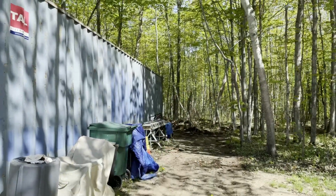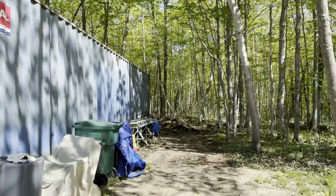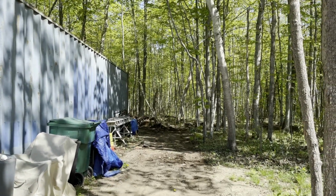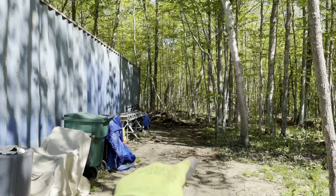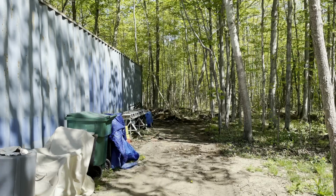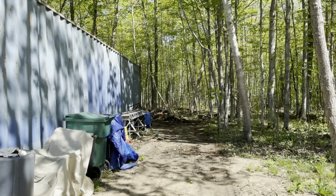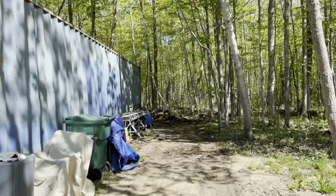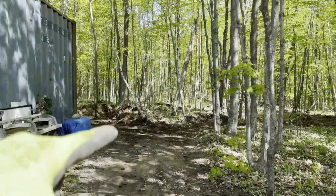So I needed to get some of the topsoil, and Jay and I were wanting to clean this area up here. And then because this is our storage unit, we want to add some gravel to this area because we travel back and forth a lot. And as you can see, it's a lot of dirt there. Great dirt, except for when it's raining. Then of course it's a mucky mess. So the idea is to get this cleaned up.